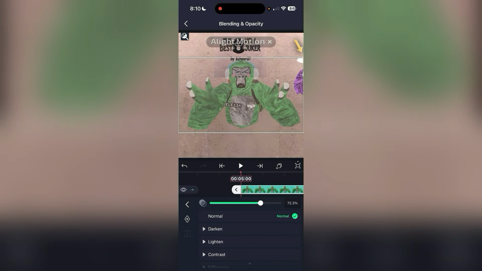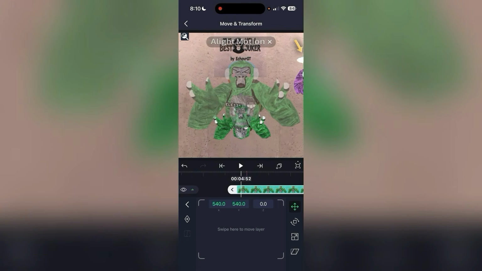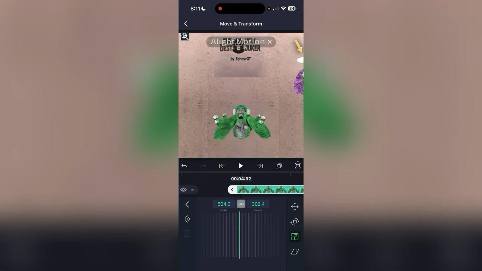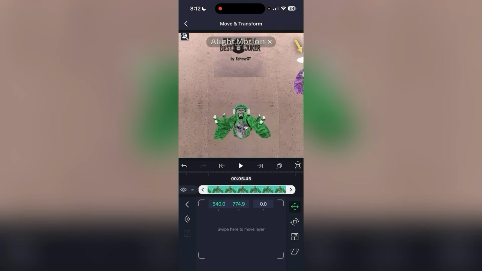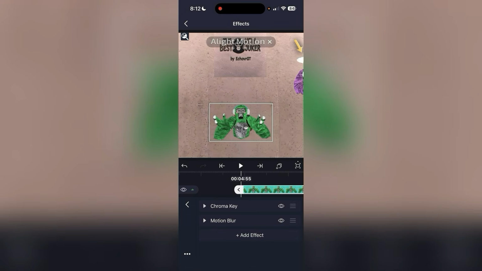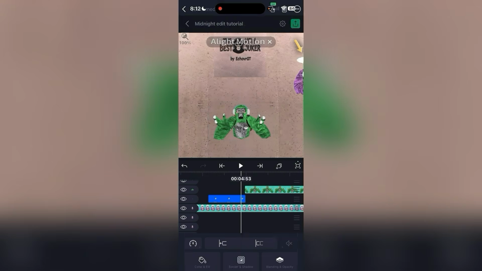And then add in the Ely without the background. Make him around 70 for the opacity, and then bring it a little over so you can see exactly where you need to align him. So align the face, and then just make it bigger so everything else starts to align. Then just cut it off right there. So that should be pretty good right there, since it's gonna be moving right there. Add in your motion blur, and also make sure that this other Ely is connected to the null.